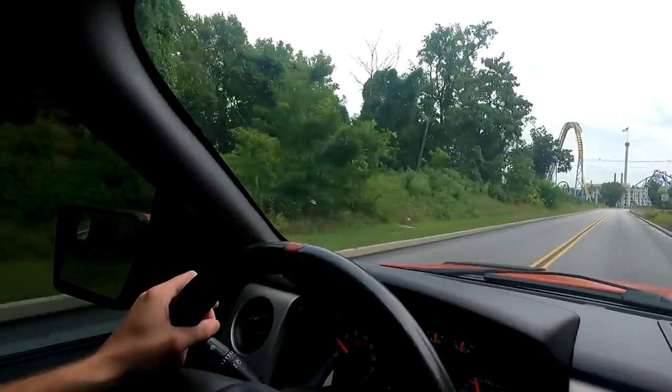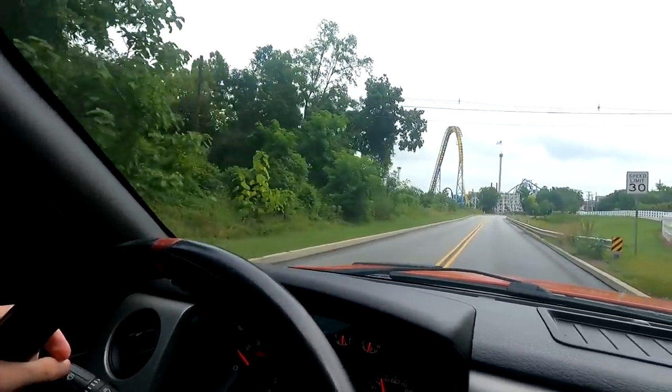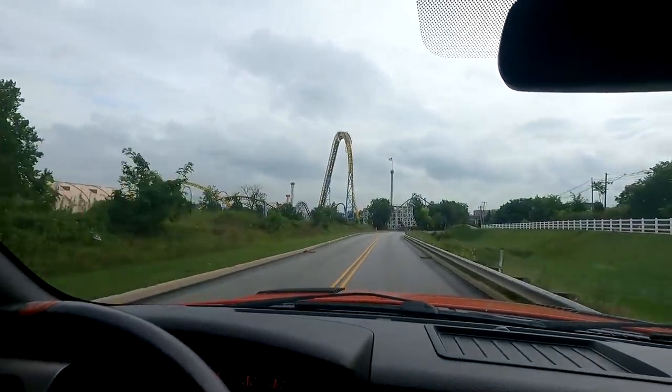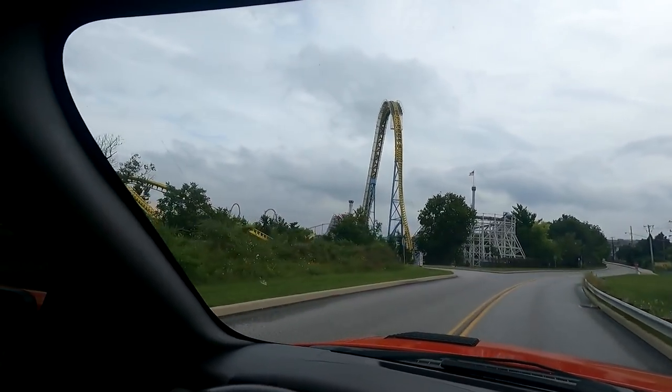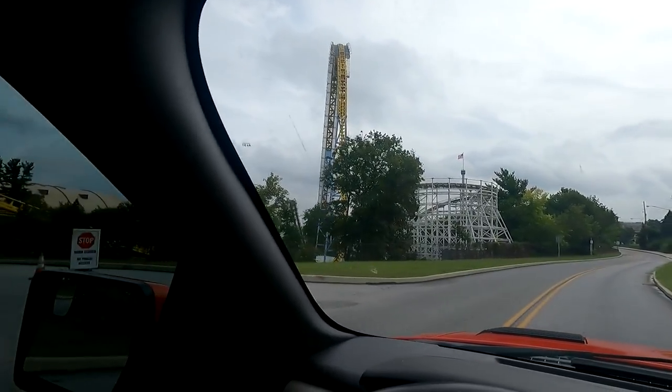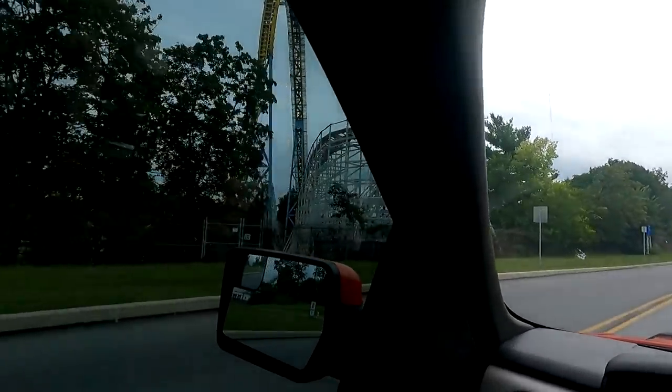The brown roller coaster that we passed, that's called Candymonium, I think. That's the newest one. And then we have Skyrush right here. This one is terrifying because you don't have shoulder restraints. It's only on your lap and you fly. I think it's the fastest roller coaster in the park. That is the Comet. It's the first roller coaster ever built at the theme park.